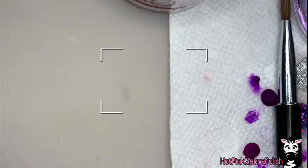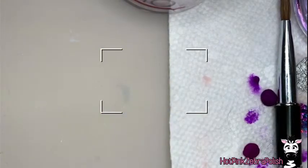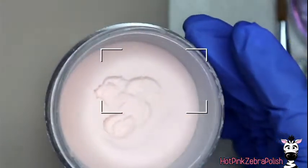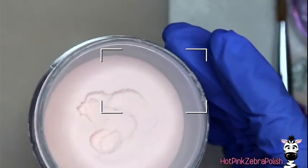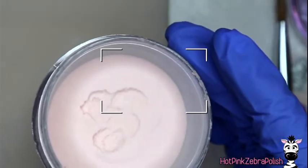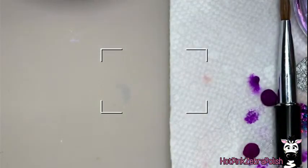Now we got a couple more questions. When I'm doing 3D or 4D, is building the height better to drain the bead or start off with a drier bead? It kind of depends on the product I'm using. If it's a bright color, like one of those purples or a pink, it's better to drain the bead so that you don't minimize your pigment. If it's something like this cover pink, where I know that the color is going to be pretty consistent no matter what I do, because it's a reliable product that I'm used to using and I know exactly how it's going to behave, then you can go either way and it doesn't really make any difference. For 3D or 4D, I typically will drain the back of the bead just to keep that color.